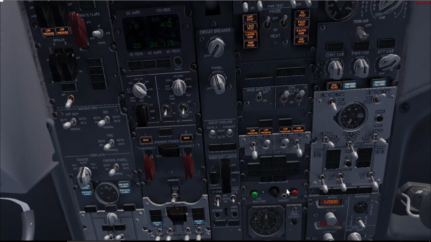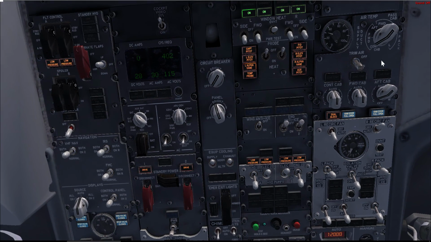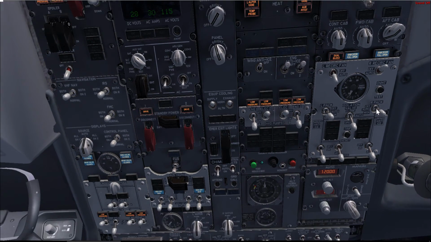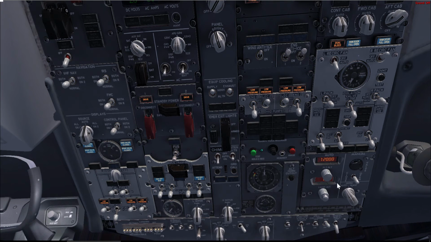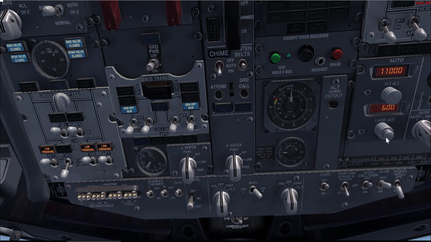So there's nothing to do here except for the pressurization, where you set the next cruising altitude, so 1000 for example, and then as I said, we are turning back to Dammam, so 100 here for landing field elevation, and then you come here.